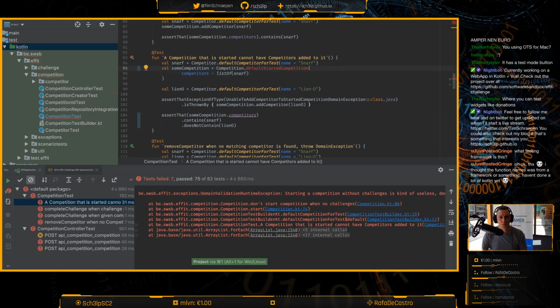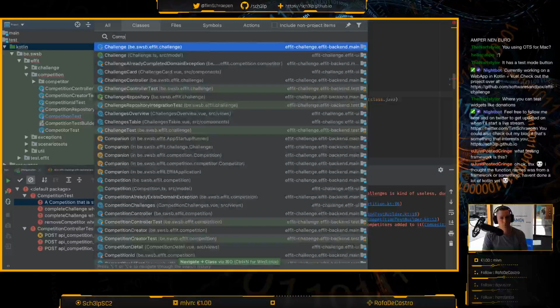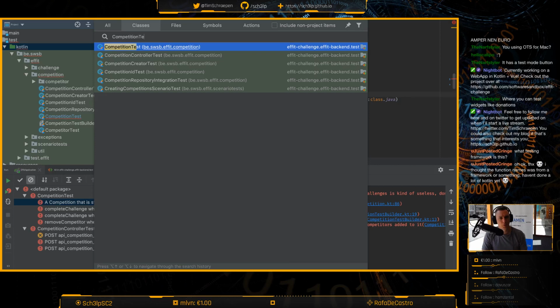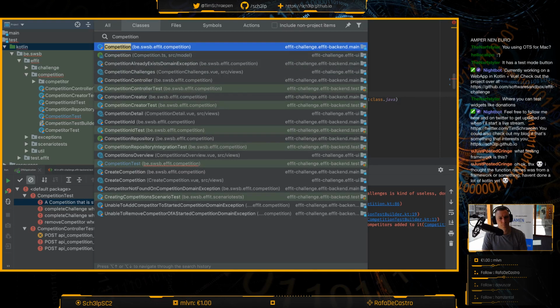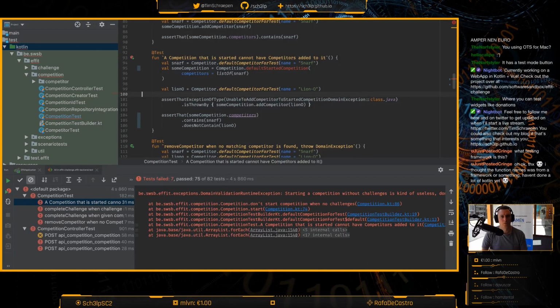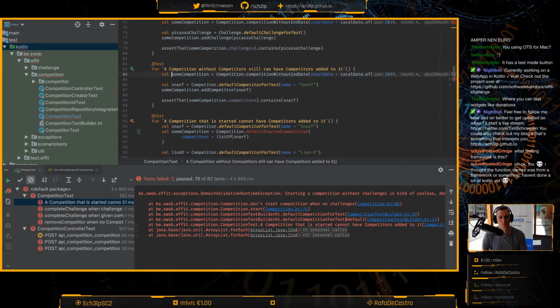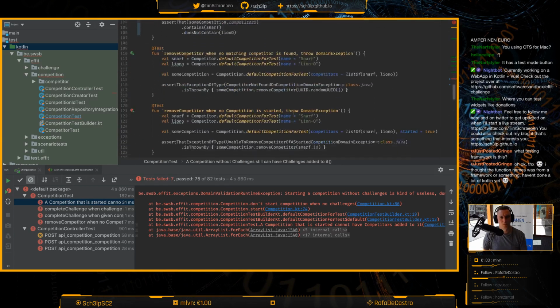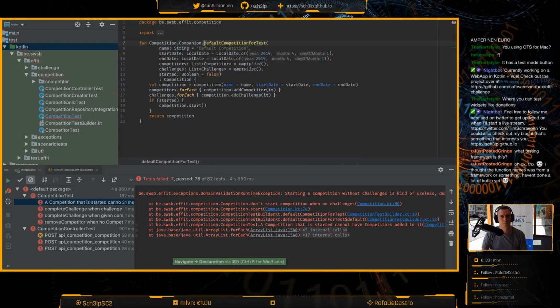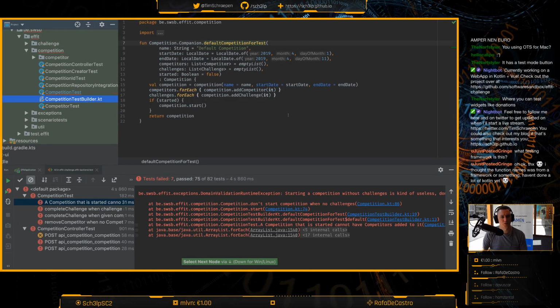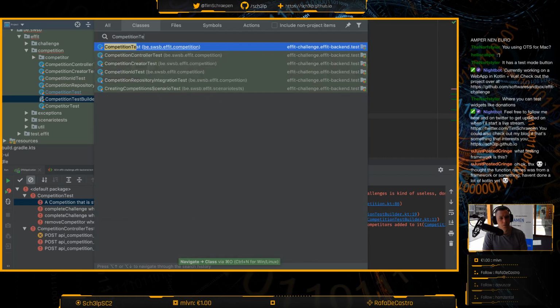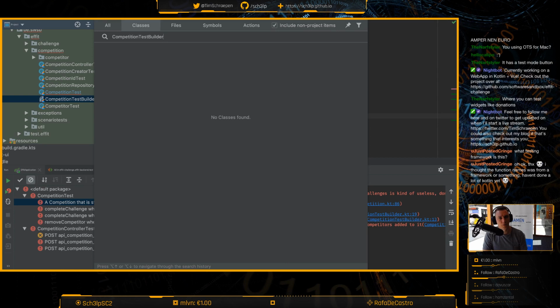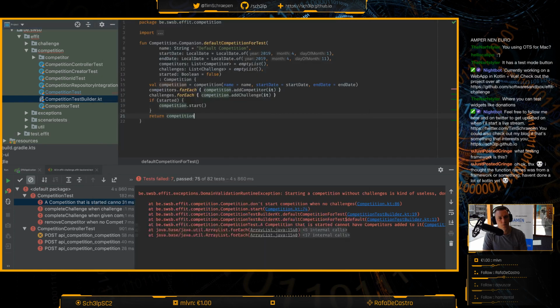So let's go back to competition task builder, I think, maybe? What did I call it? I did call it competition. Why can't I find it? What the hell? Oh right, it's not a class name. Derp.